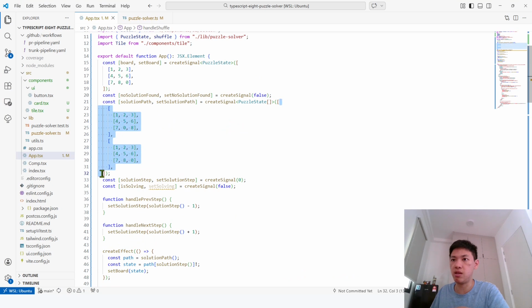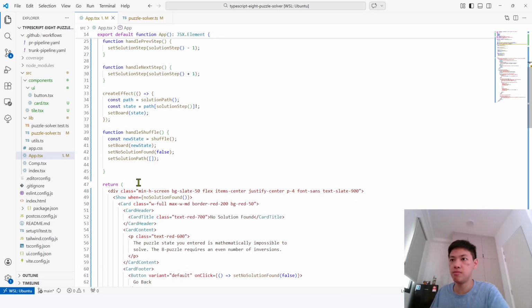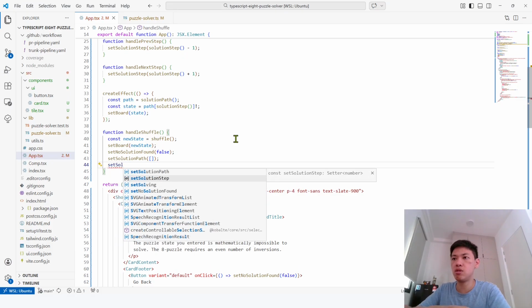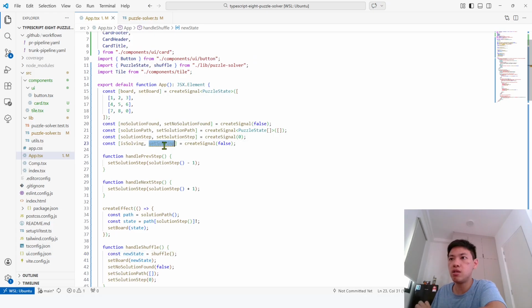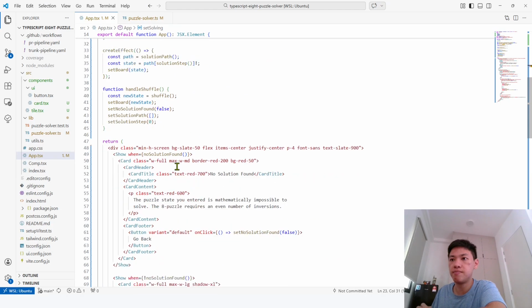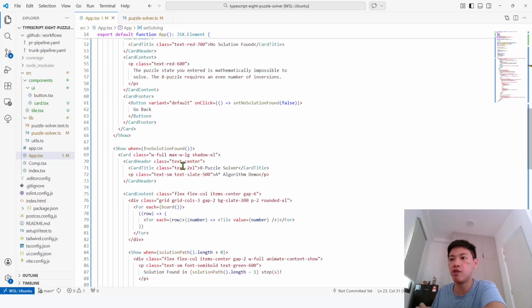I think we should make this empty too. Then set solution step. Basically, we reset everything. So let's see if we can shuffle now.